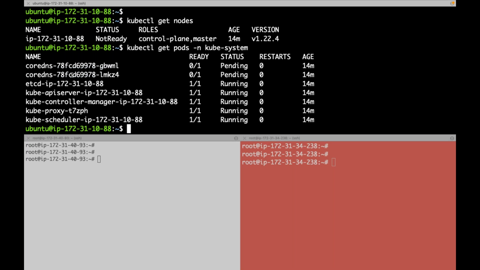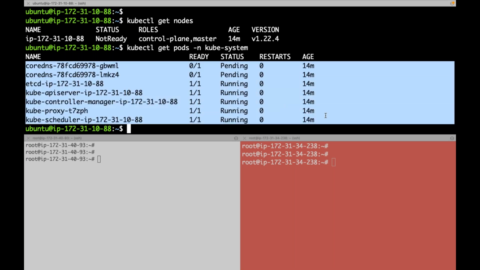These pods are not ready. All these pods are in a pending state. These are the CoreDNS pods, and all of these are Kubernetes related. Are all these pods our application pods? Did we deploy any application so far?